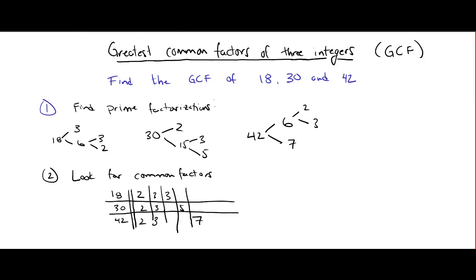And we're looking for common factors, so we look at the different columns here. We've got 2s here all in a column. We've got three 3s lined up, so those are a common factor. But this 3 here is all by itself, it's not a common factor, and same for the 5 and the 7. So the common factors are 2 and 3.